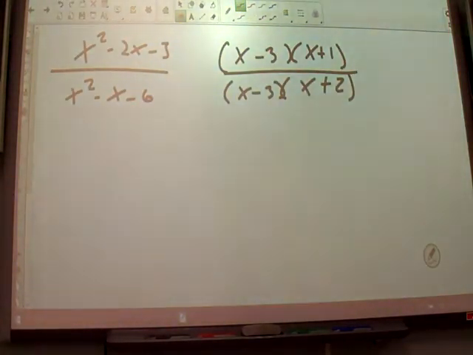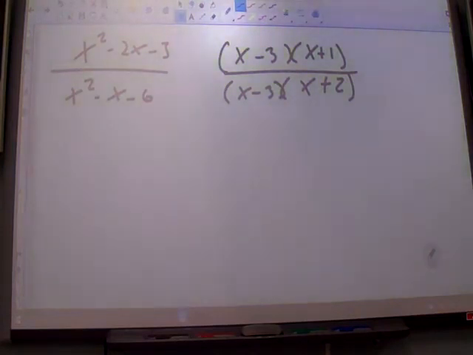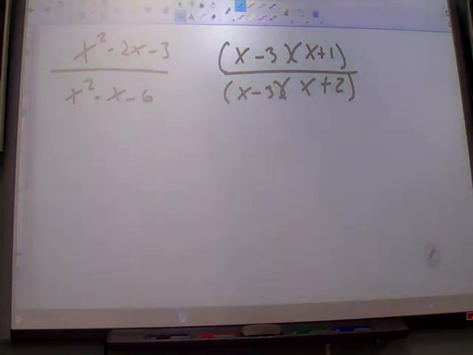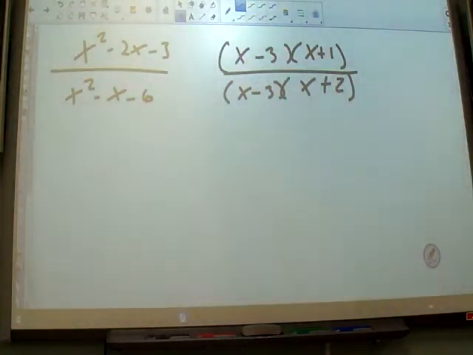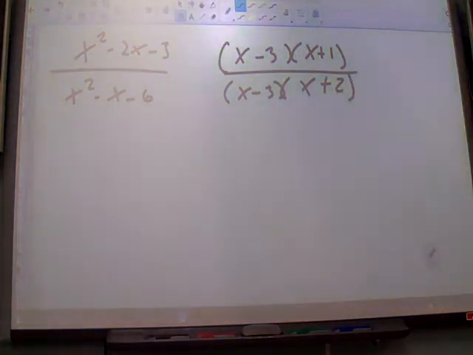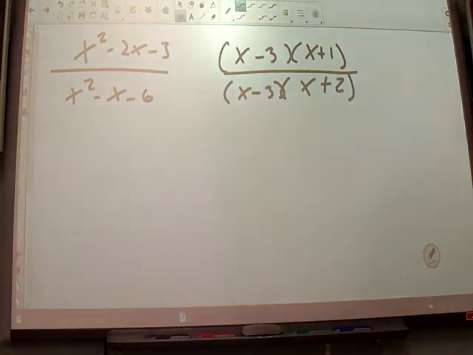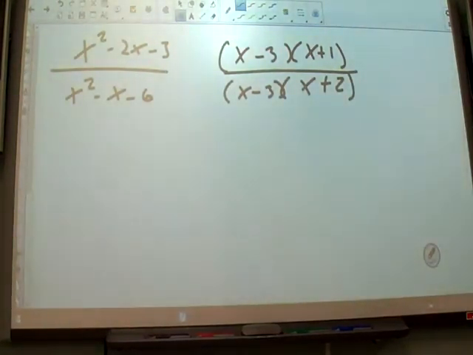-3 and 2. Hey, if you're stuck, all I've done on the smart board is factor it. So check and see if your factors are correct. So you get x minus 3 and x plus 1 on the top, and x minus 3 and x plus 2 on the bottom. See where we messed up on your factors, possibly, if you were stuck? That factoring's going to be a big deal in this unit. Hopefully I'll be able to factor my numbers.